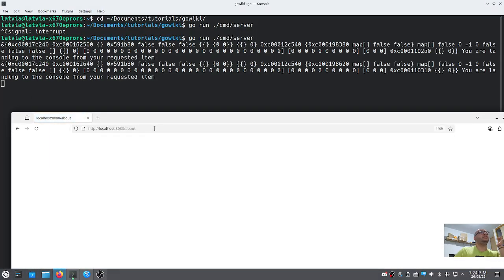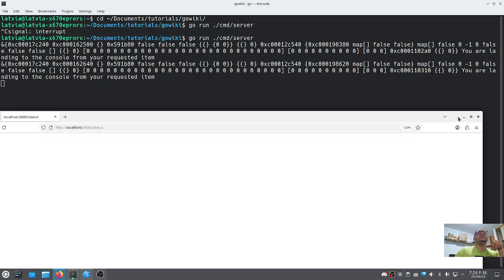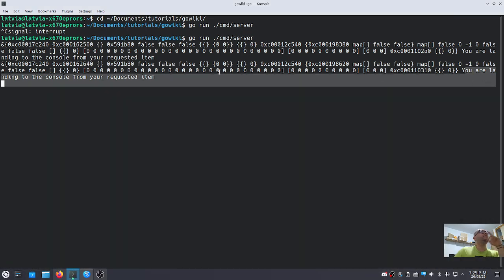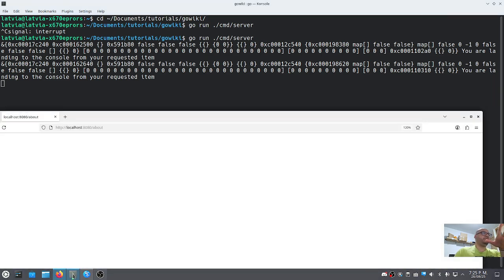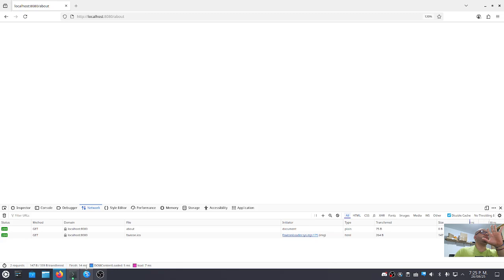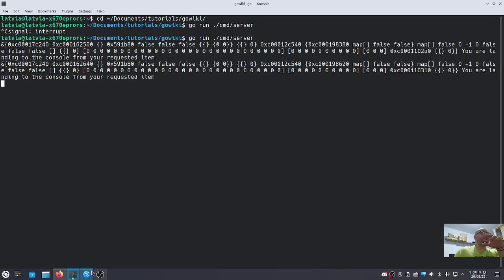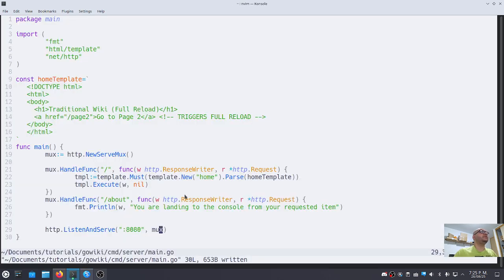It says you are landing on the console from your requested item. So basically what we did is just create a new route for our server to serve. That's particularly useful when you want to serve a different thing that isn't on your current server.